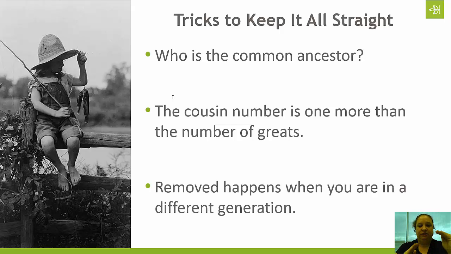If you're in different generations, that's when you start to get removed. Now, the number of cousin is always based on the closest relationship, and that is not always going to be you. So it might be your 4th great-grandparent, and so you might think, oh, that means they're my 5th cousin, but it might be their 3rd great-grandparent, which means 4th cousin, 1 time removed. Okay, so if it's their 3rd and your 4th, or your 4th and their 3rd, you always take the closest relationship to calculate the cousin number.